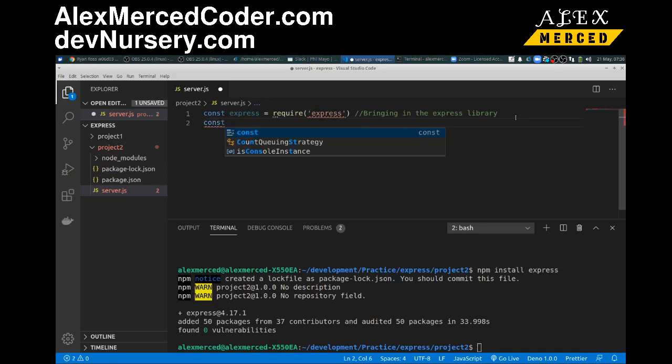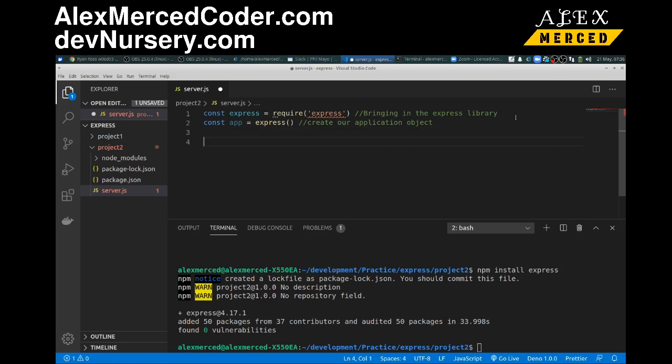And what you want to do is create an application. Everything works based off, at the highest level, an application object. The application object allows you to start your listener, so you can listen for requests, and allows you to do a bunch of other stuff. So we have to create that application object. This is going to be our application, and it's the result of the express function. Create our application object.